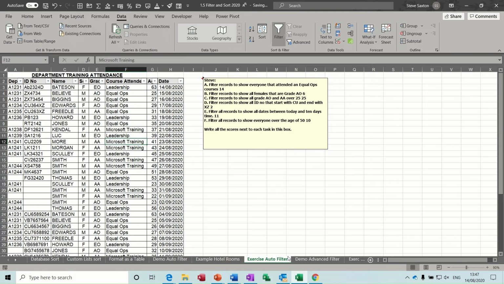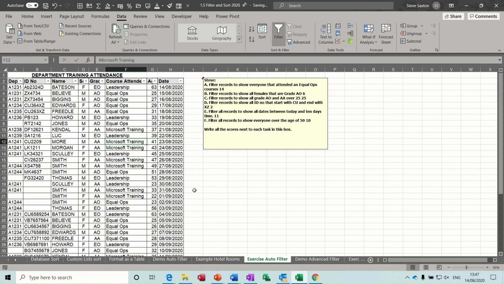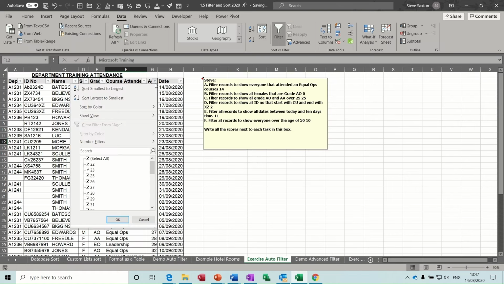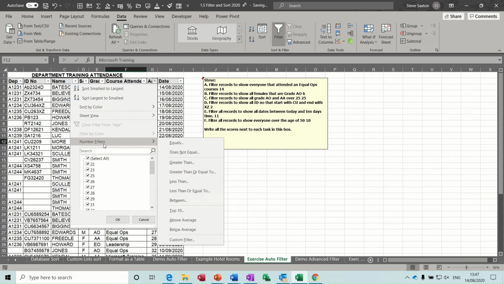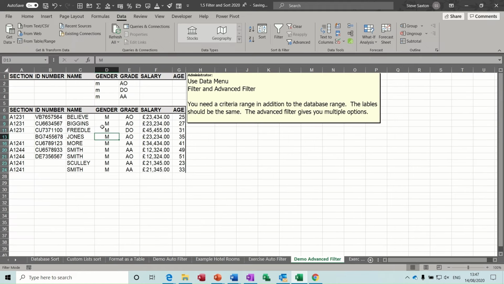Now moving on to the next one, demo advanced filter. One of the restrictions you've got for a basic filter is you can only ask, with the number filters or date filters, 2 questions in the same column. But if you set up an advanced filter, you can ask multiple questions.